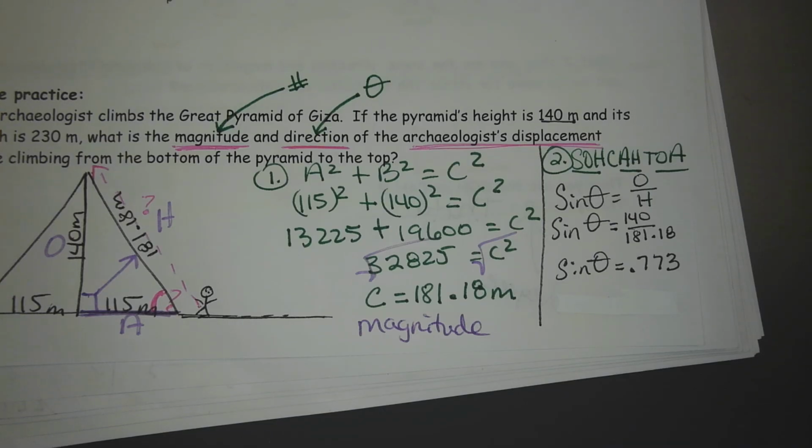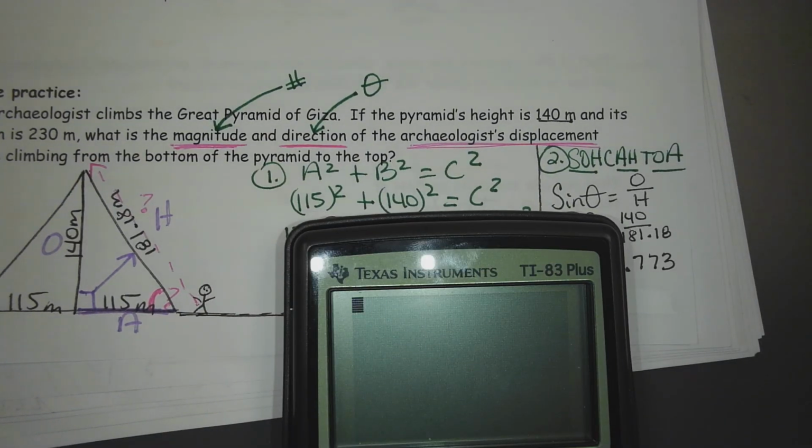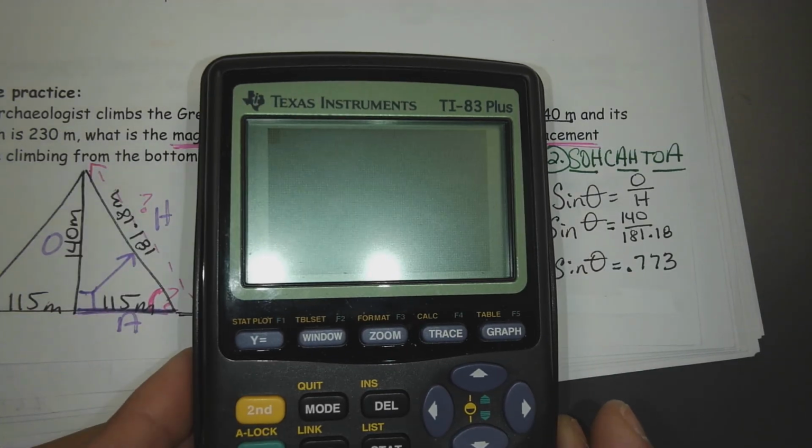No. So we have to do the inverse. That's what Logan over there was going to say. So we have to inverse it. What's the opposite of square? Square root. What's the opposite of sine? The inverse of sine. What's the opposite of cosine? The inverse of cosine. What's the opposite of tan? The inverse of tan. So again, I'm not sure where everybody's at with their math, so I like this problem, so we can practice it together.